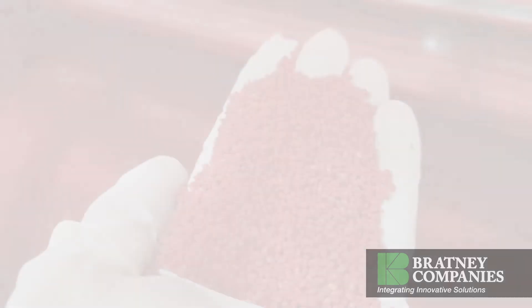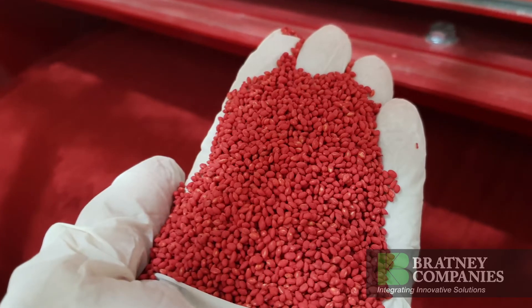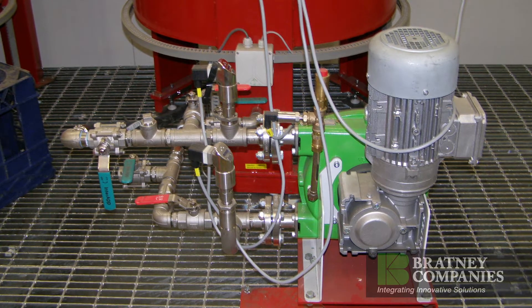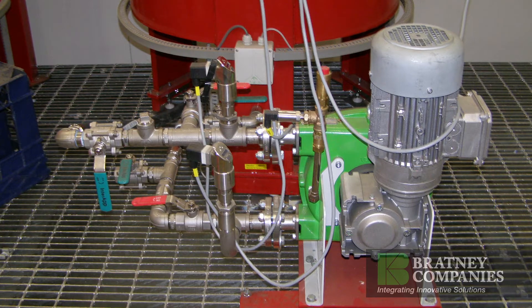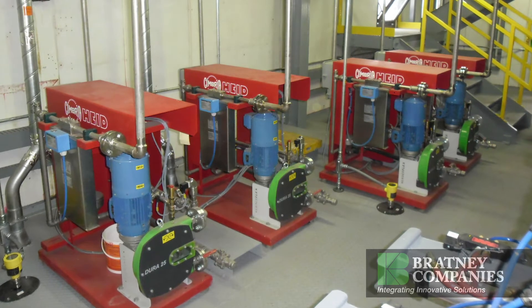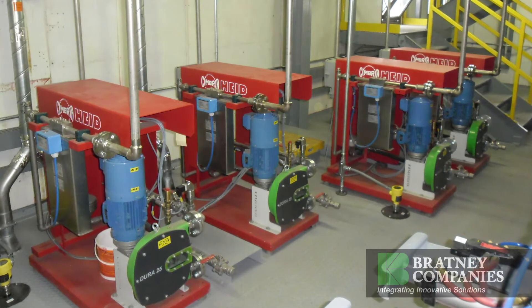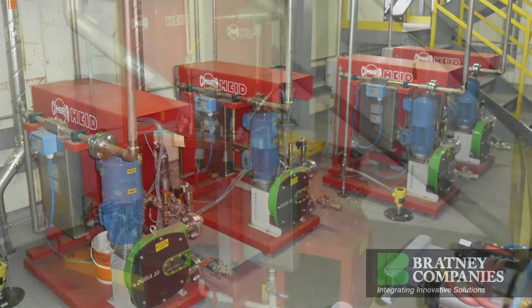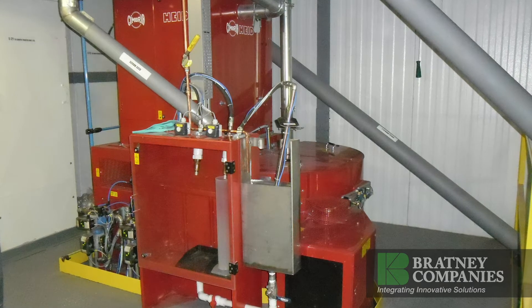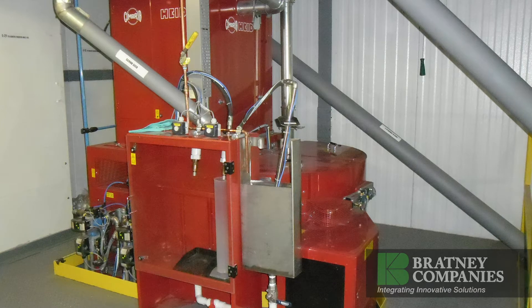An important part of worker safety is applying and verifying the proper amount of chemical applied to the seed to avoid coating errors and future rework, which can introduce workers to exposure. To do this, proper pumping technology is designed to meter product into the batch treater. Time delivery pumps are the least accurate and can be used for products of lower value. For higher value products requiring high accuracy, an electromagnetic flow meter for liquid volumes such as milliliters and a Coriolis mass meter for weight such as grams, integrated with the pump and control system, should be used. A calibration cabinet is a common practice to avoid worker exposure, where product can be automatically captured, analyzed, and adjusted to meet injection needs. After product is tested, it is returned to the closed loop system.